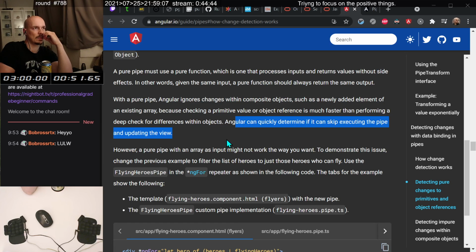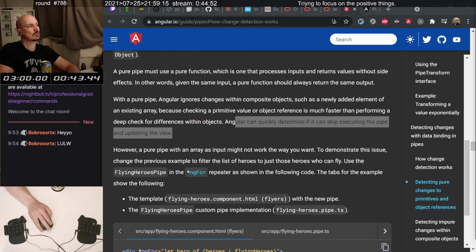Now I'm thinking about how much slower it would be to have such a thing in place.